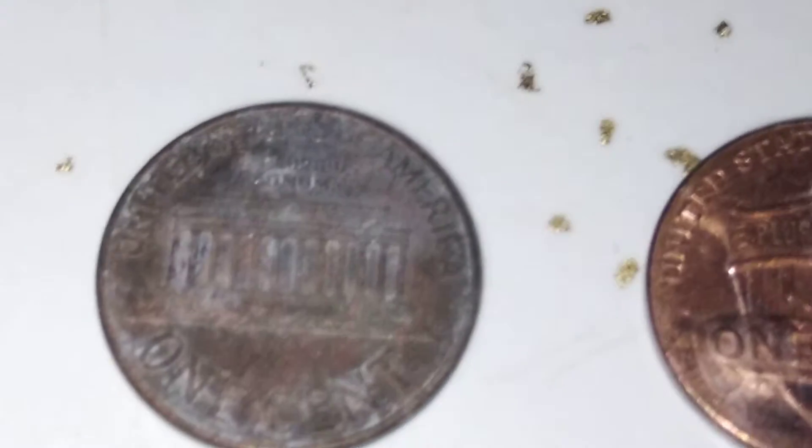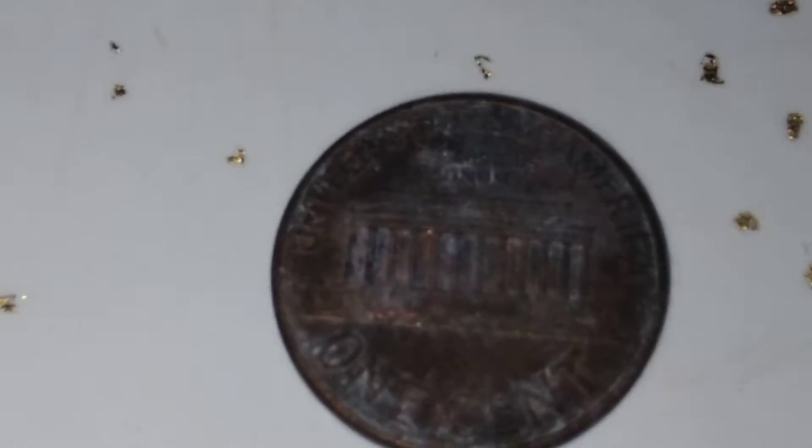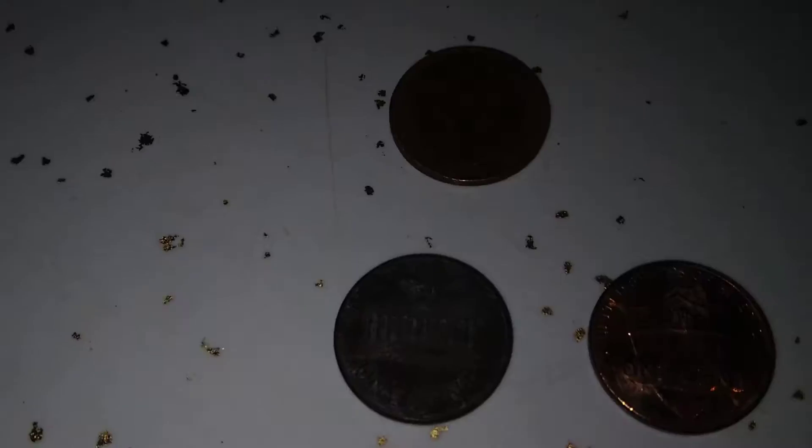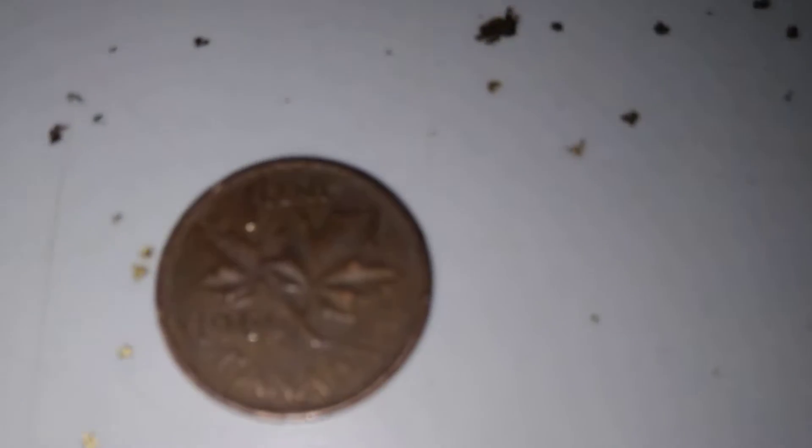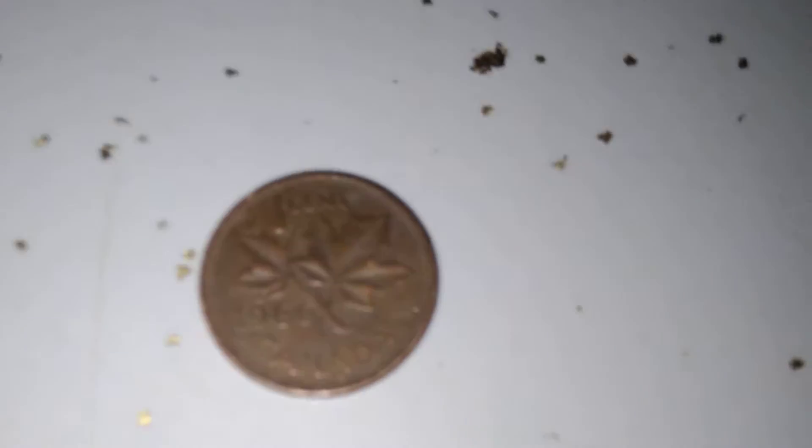This one's in a nasty shape but I'll definitely have to clean it up more and see what it is. And we have a Canadian penny — I don't think I've found a foreign coin metal detecting before, so this is my first one. I can keep it! 1966, guys — old young head, but that's awesome. We got a few coins.